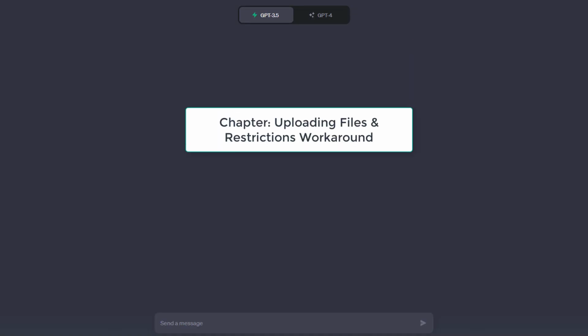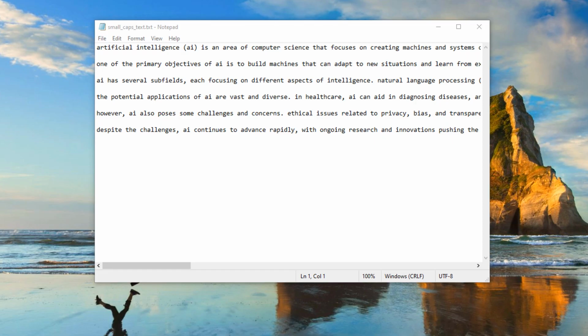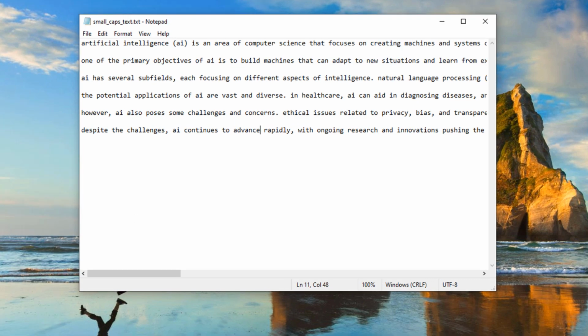Now, for certain tasks you might want ChatGPT to execute for you, you also might need to share data with ChatGPT. For example, here I have an AI text file locally on my system, which is simply a file that contains some text about artificial intelligence and how it evolved over the last years. For some reason, this entire text is written in all lowercase characters, and I might want to use ChatGPT and Code Interpreter to capitalize this text, so that, for example, the first word of every sentence starts with a capital character.